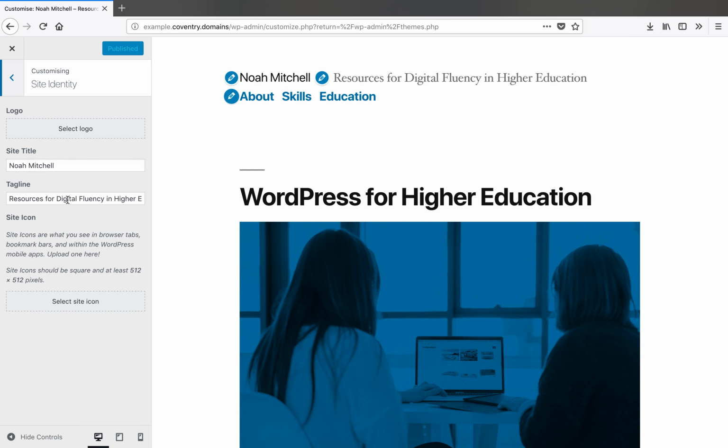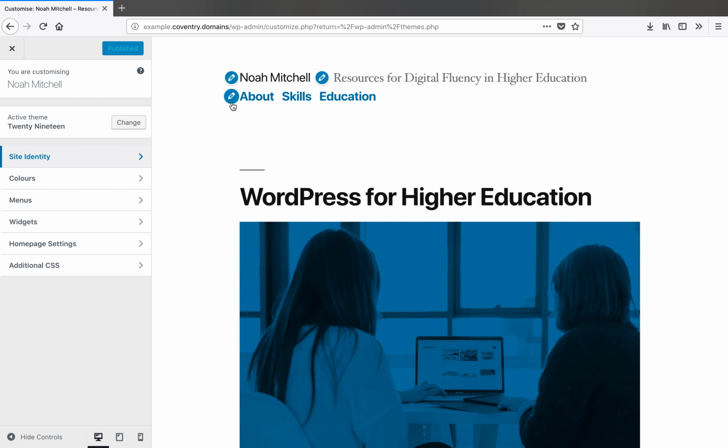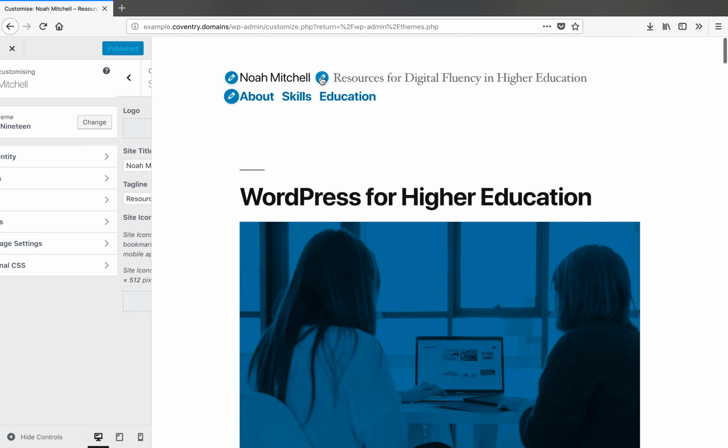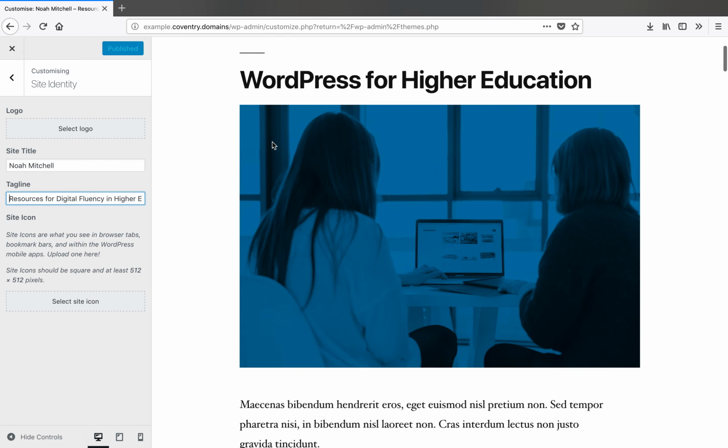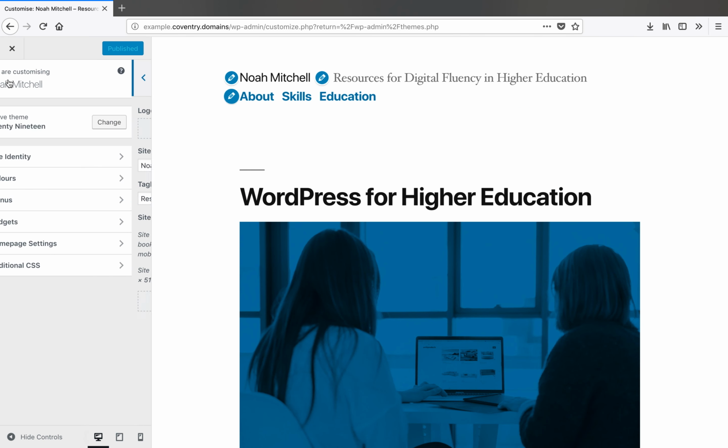We can click on that button and type in a different title there if we wanted to. I can add a logo by uploading something there. Almost all themes will let you upload a logo just there. Some of these options you can also change by clicking on the little blue pencil icon, and that will take you to where in the customizer you can make that change. So that's always quite a useful little shortcut too.